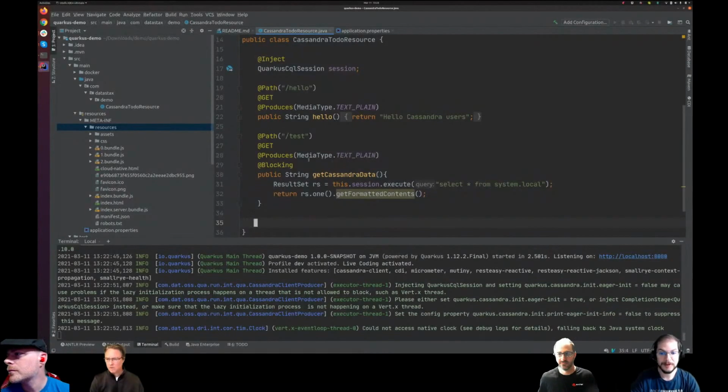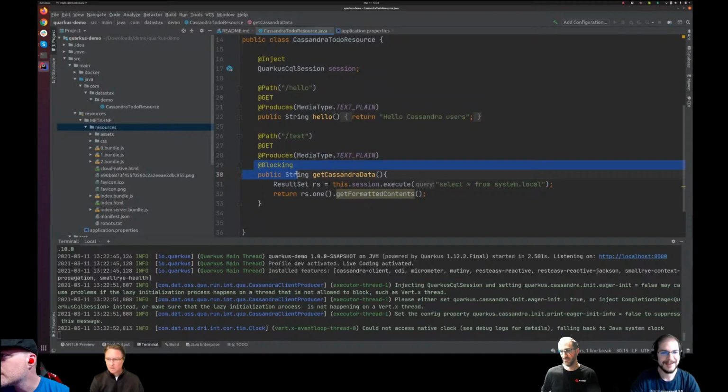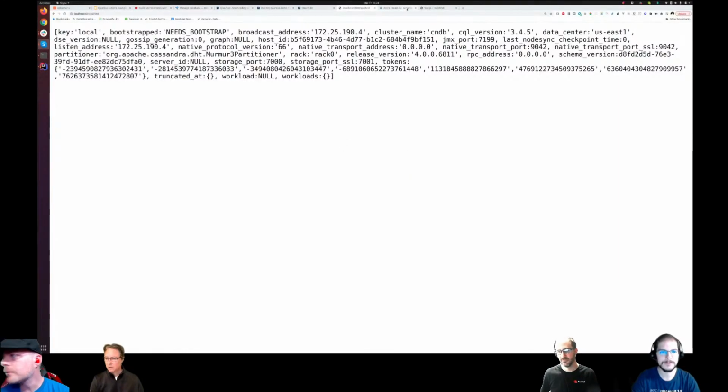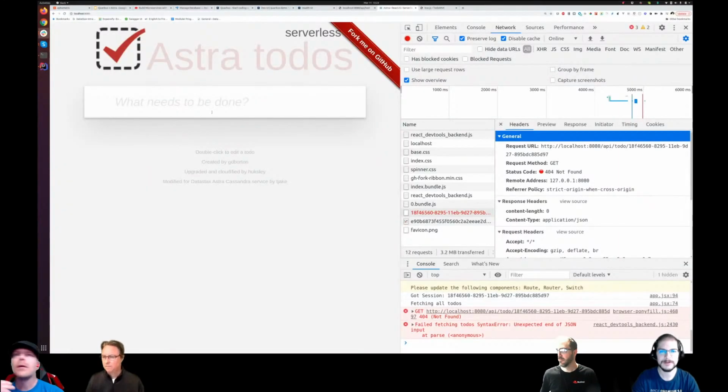Okay, so cool. We're able to get some data from the database in a blocking method. So now we're almost at the part where we can start filling in, stubbing out this app. How are we doing time-wise, by the way? Oh, we're good. Got over half. Yeah, we've got another 40 minutes. So I think that sounds good.